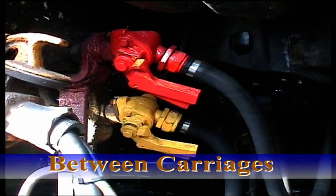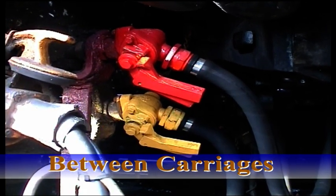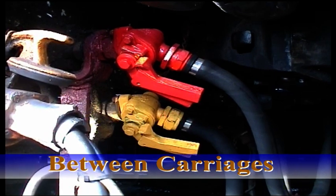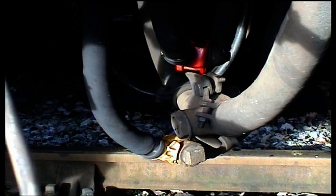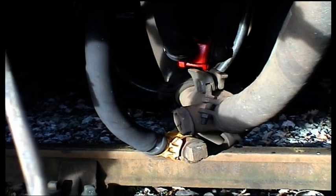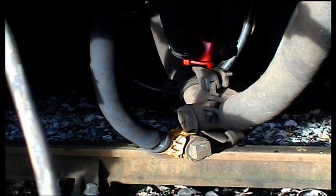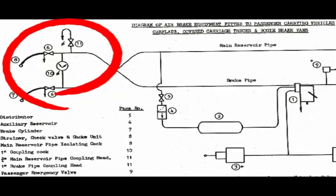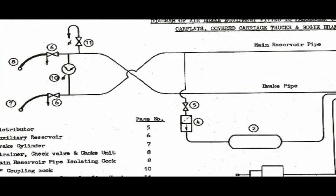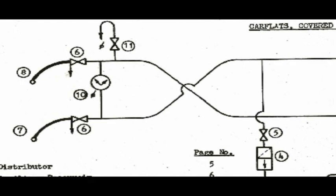In the same way that Steve joined the locomotive to the carriages, between any carriages we can see that the brake pipes are open — the handles are in the direction of the pipe and they've been secured. The top one is the brake pipe, the bottom one is the main reservoir, and the other one is heating. Having coupled the locomotive up, let's head back to the diagram and look at the guards van as we do a brake test.